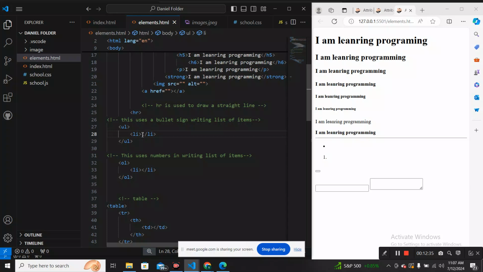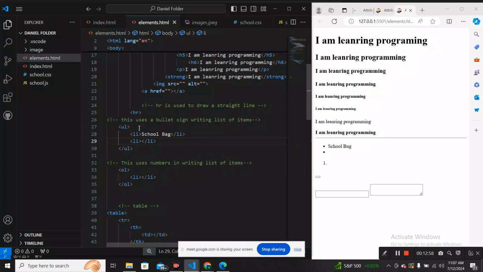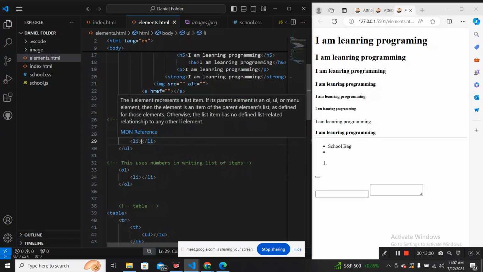Is your dad in Nigeria or US? US. Okay. So you have school bag, or bag. Then call another LI. You can choose to copy this one, then paste it down.